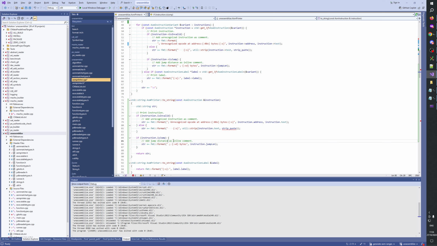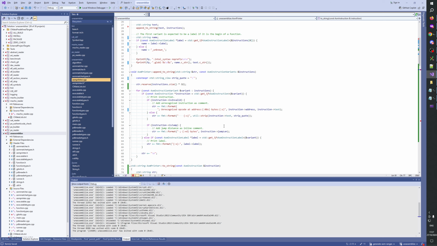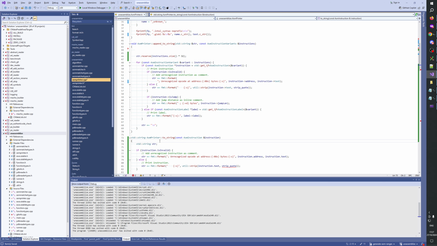Instruction jump then. Add unrecognized instruction as comment. Print instruction. Why is this comment here? I should put it here, right? Strip quotes. Looks like we need to put that here.